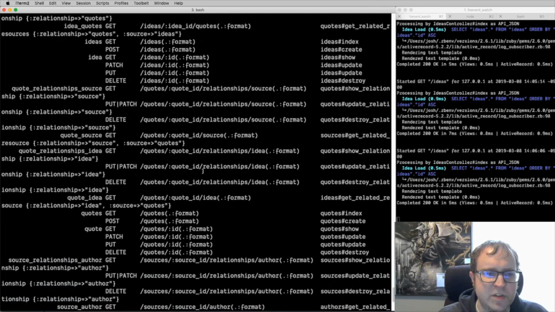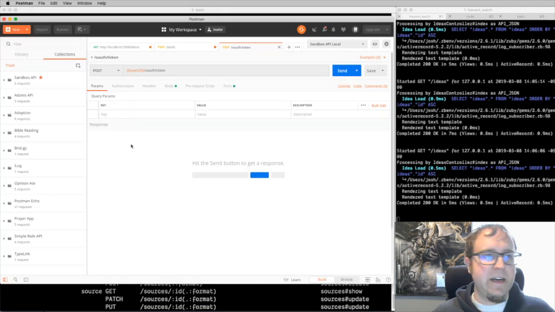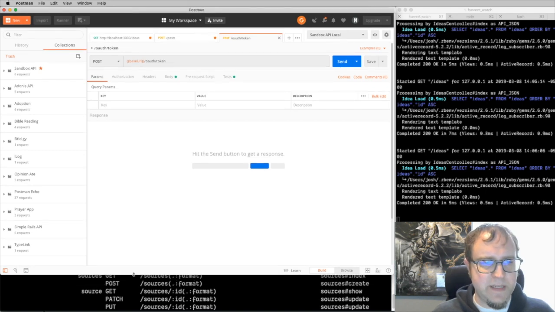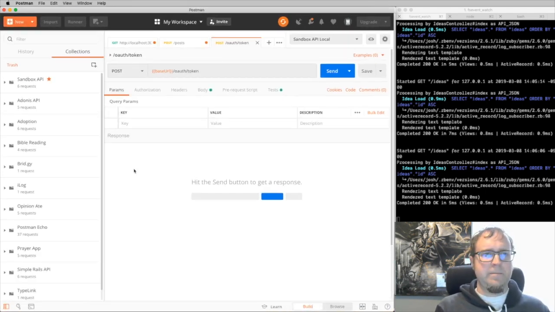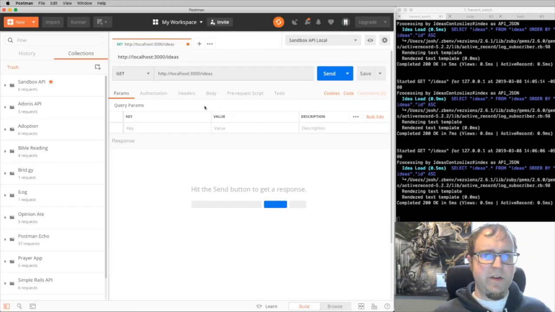And then if we go down to sources, by contrast, we can go from sources back to the quotes for it. And you can also get the single author that a source belongs to. So this bidirectional relationship, all these different endpoints that JSON API is making available to us, we're able to navigate in the different directions. So let's give that a try using Postman. And I'll try to zoom in a bit here to make a little bit of space available. We still have my setup here from last time.